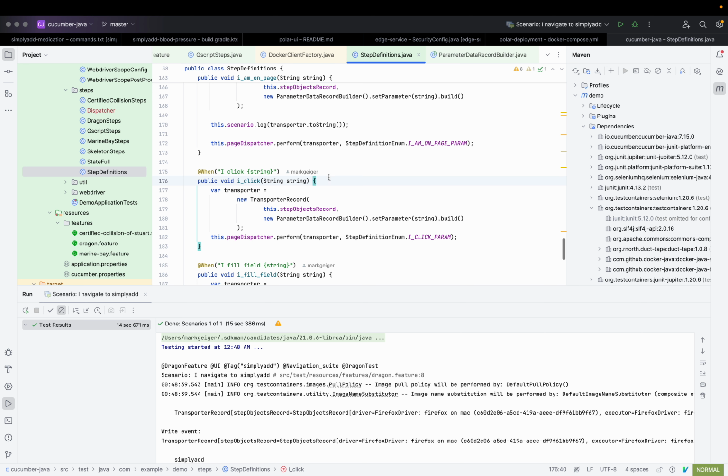In order to do that, I set up a transporter that takes a step objects record and also a parameter data record as well.